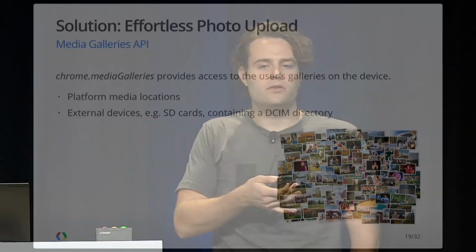You don't have to ask the user at the time of the app running, only at installation and only that one time. So in this app, we have UI that shows up a notification that says you just plugged in a card, we're going to start uploading, and you have the ability to stop the uploading, but that action happens right away. The user doesn't have to wait, and the user doesn't have to do the file open dialog, which is just awful.